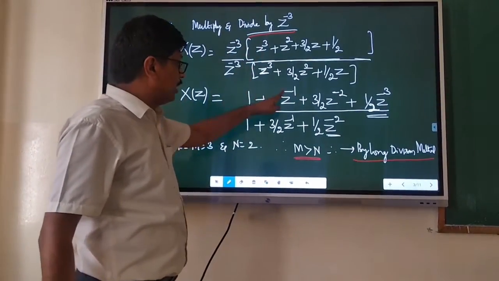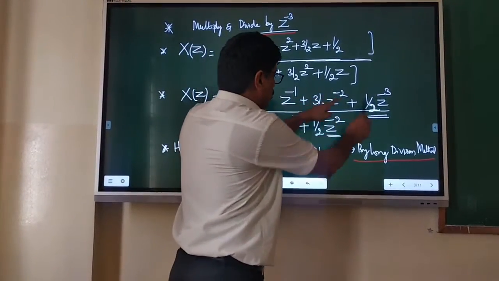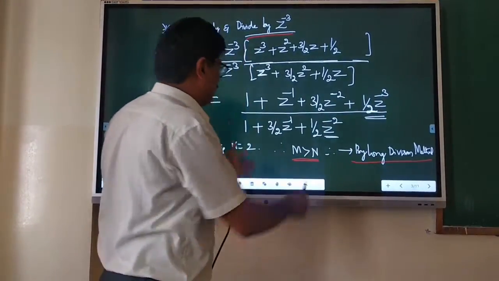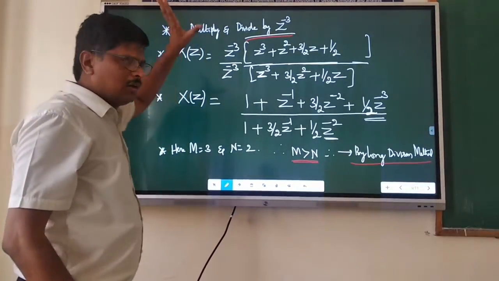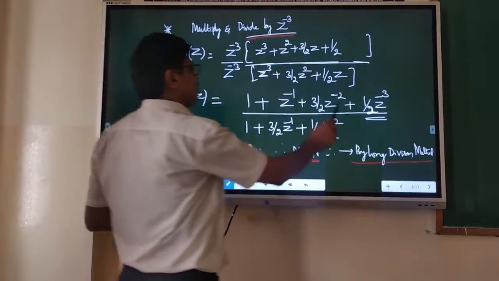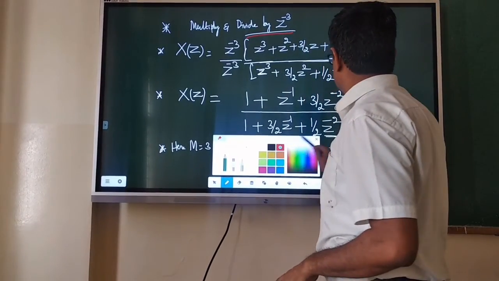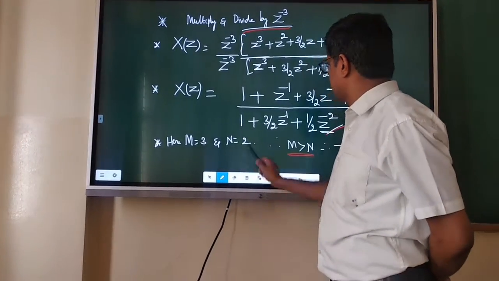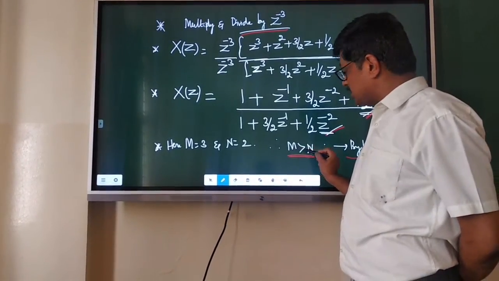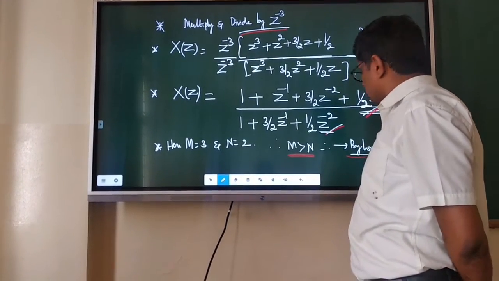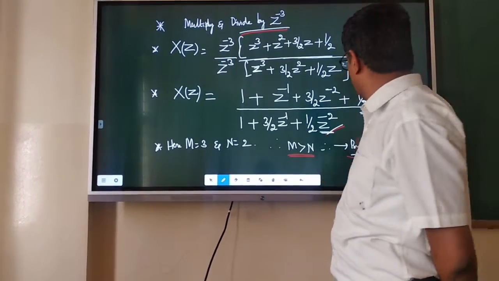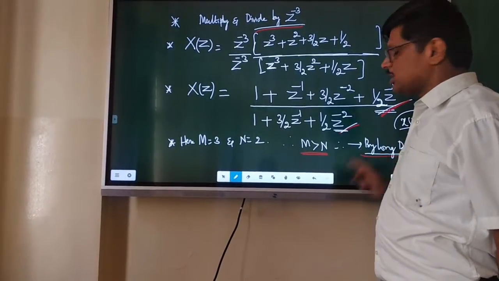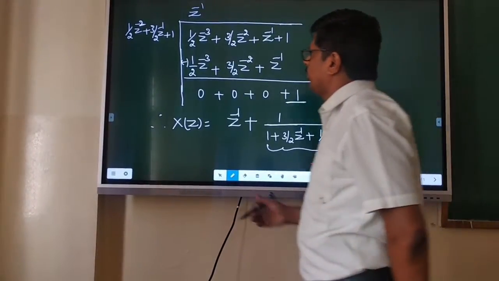If it is positive z powers, then you have to get it in terms of negative z powers only. Now, observe the maximum powers m and n. By looking at this equation, this is our normal problem like our previous one. Here m is 3, since z^-3 is there, and n is 2, since z^-2 is there. That means m is greater than n. Then we have to use the long division method to get your original function. Already we have done this method and we know it.